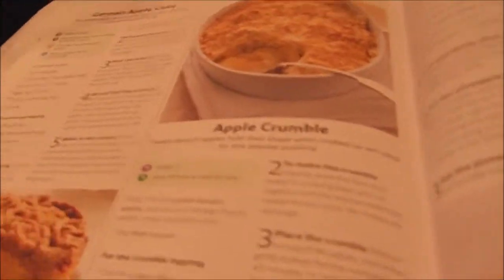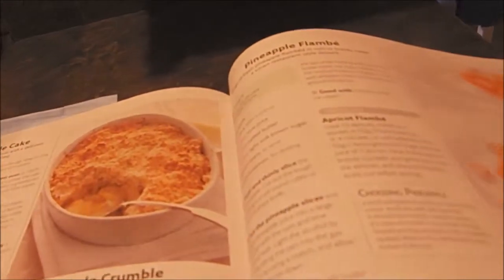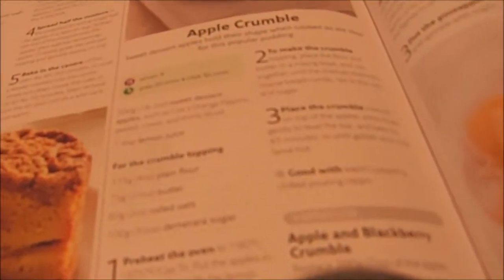And so all I've got to do next is add in raw oats, 60 grams, and 100 grams of demerara sugar. And I also add some brown sugar on top of the apples as well with some lemon juice to stop them from going brown. And then I'll cook that this evening, and that will take 45 minutes at 190 degrees.